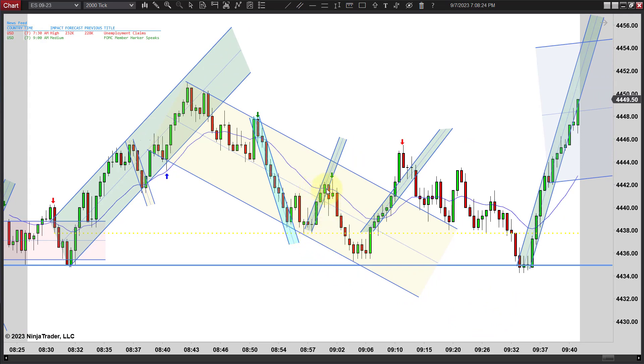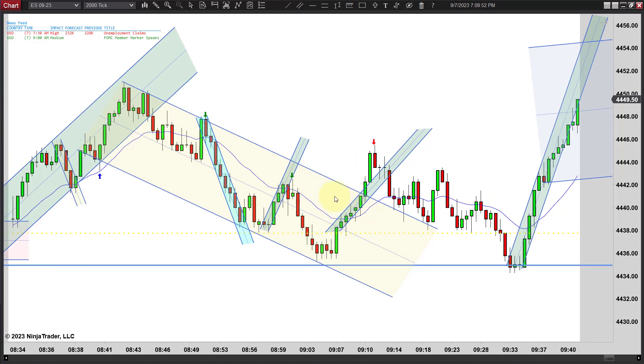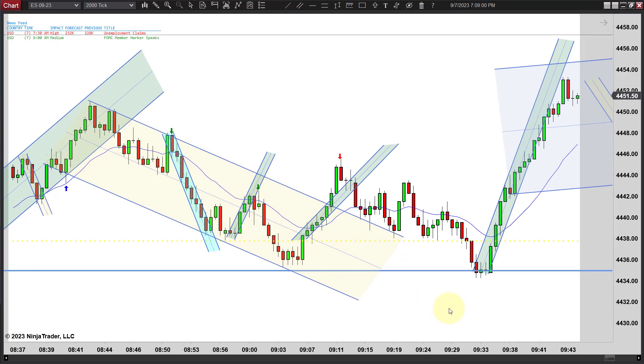Then we make a double bottom — first entry, second entry. We do get a close outside new high, second entry short. This is a double bottom and that's not a leg there, so that's clearly a first entry and then a second entry. The problem is it's kind of in the middle — we just came off the lows and we're not back to the highs. It's been a fairly bearish downtrend and you might get another leg down, so it's probably worth considering. I marked it green — it just depends.